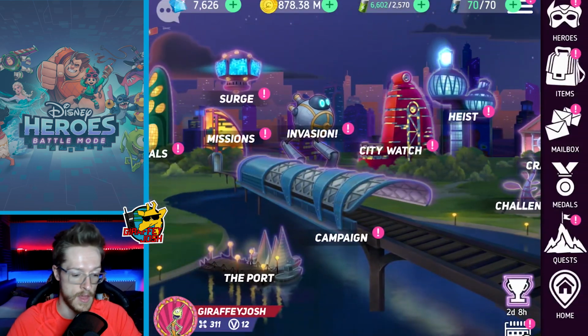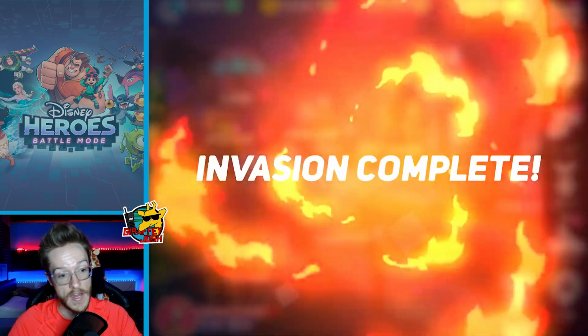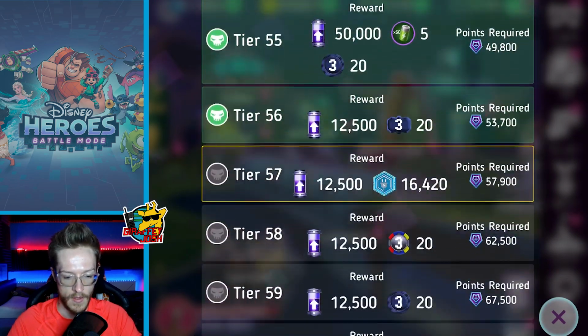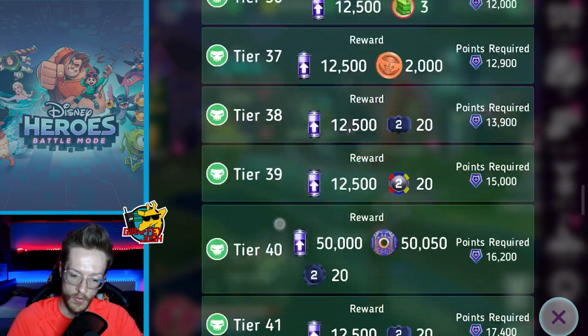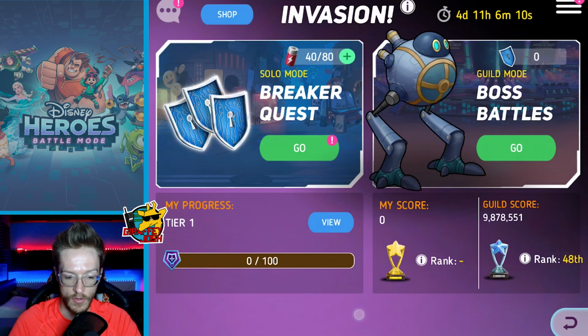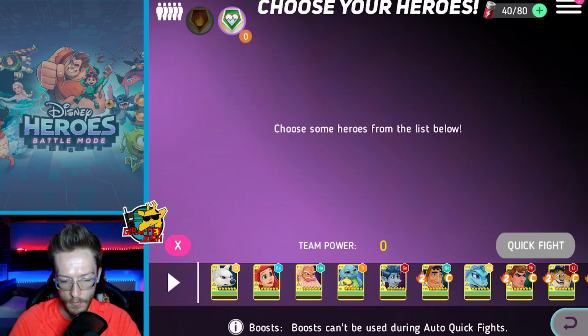So you can see when you're in your guild, you've got your invasion mode. Now I got quite far in invasion mode, so 10th and 57th. My tier, I got to look at all these tier rewards. Joining a guild is number 4, and if I was to give you number 5, that would be quite a.